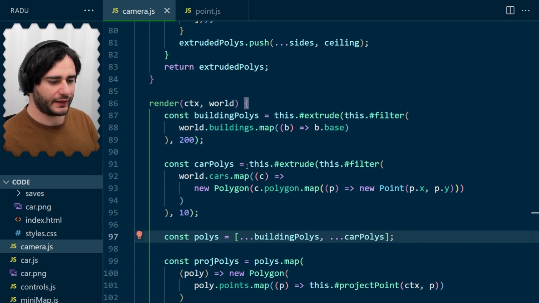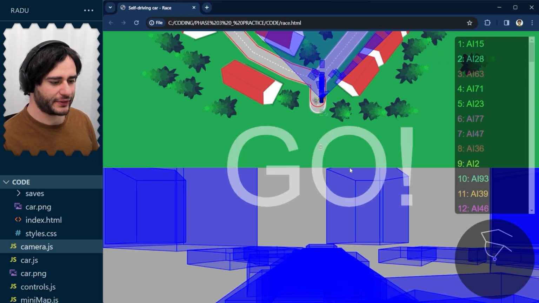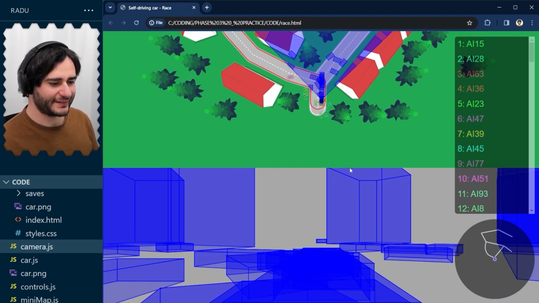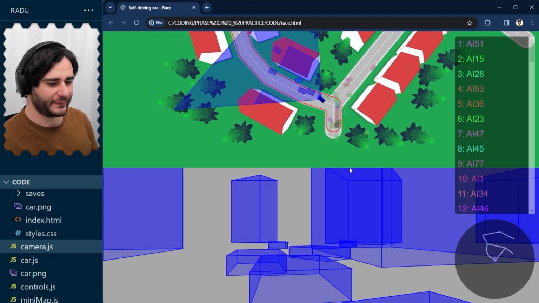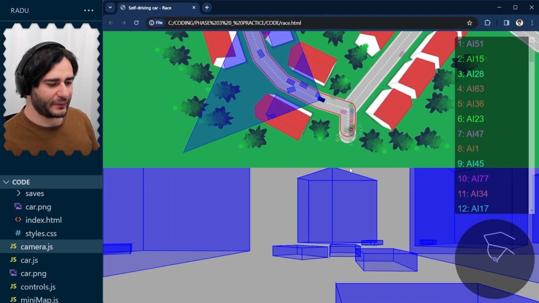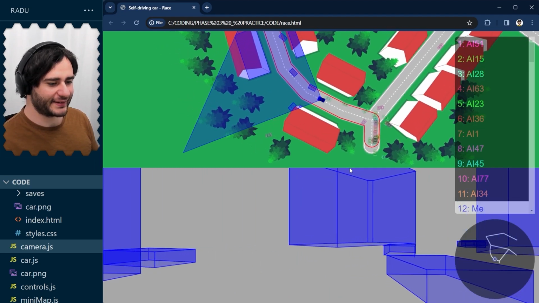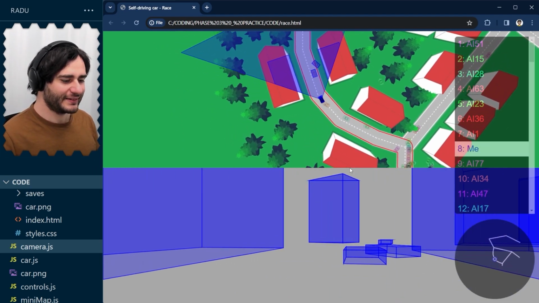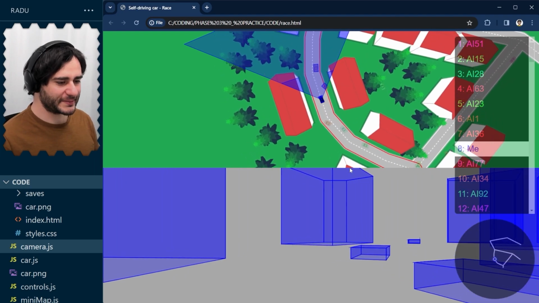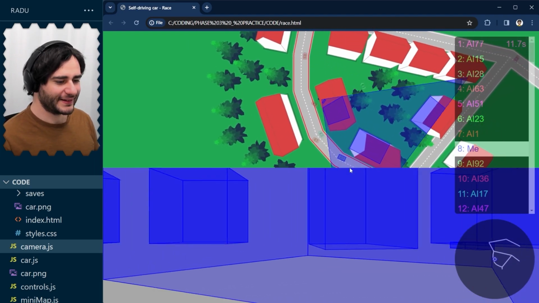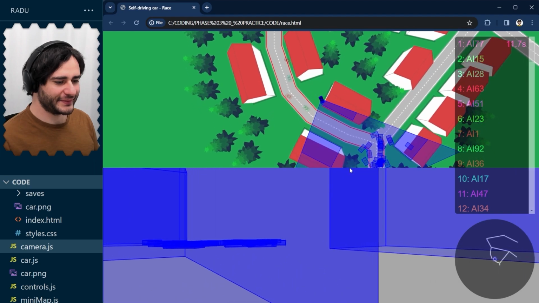Like this. Now let's save and refresh and look at that crazy thing happening here. So I'm going now alongside these other cars and wow, this is so confusing somehow. We need the road borders.